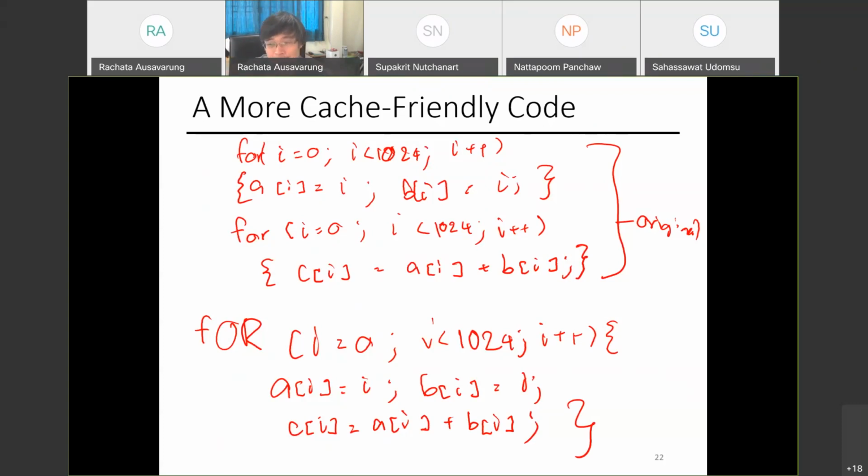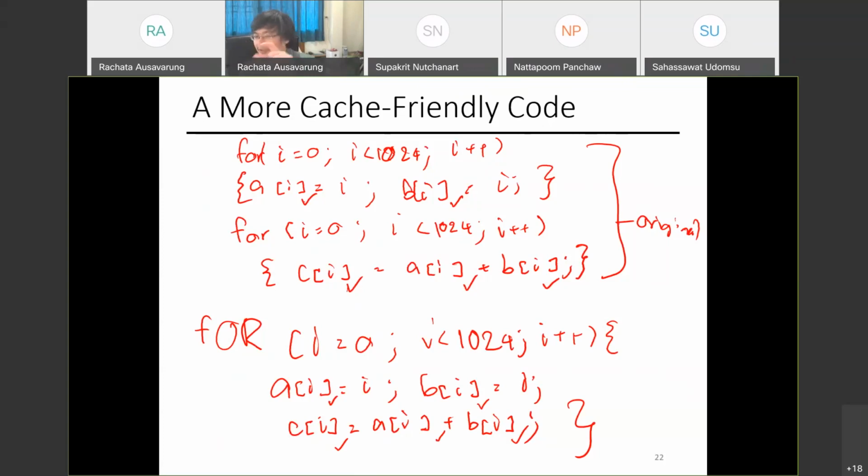Remember that the address, the one that deals with getting something from the main memory, is the same. You have A of I right here, C of I right here, and then A of I, B of I right here. So there are 5 memory accesses, and some of them hit in the cache. Over here, you also have 5 of them: 1, 2, 3, 4, 5. 5 of them as well.